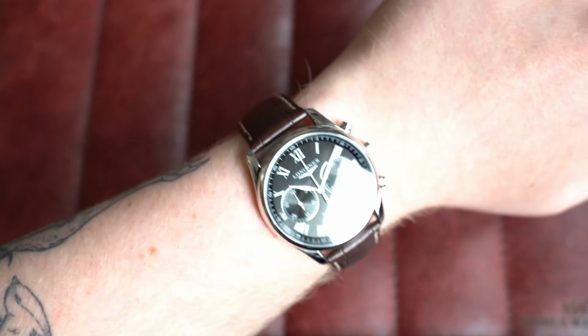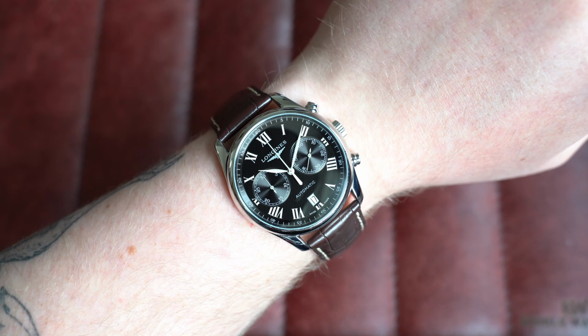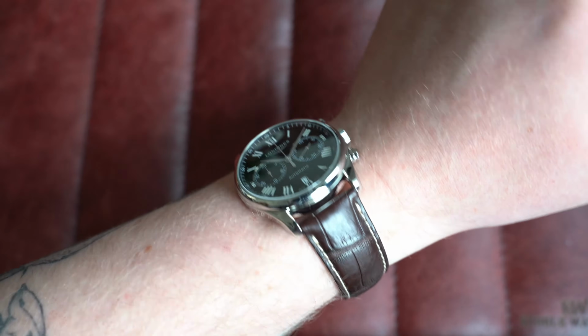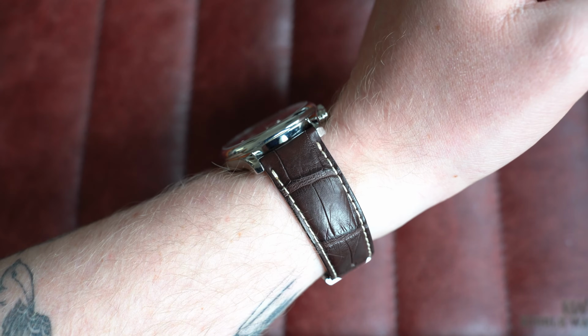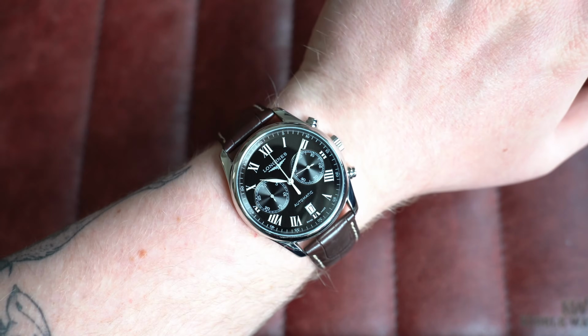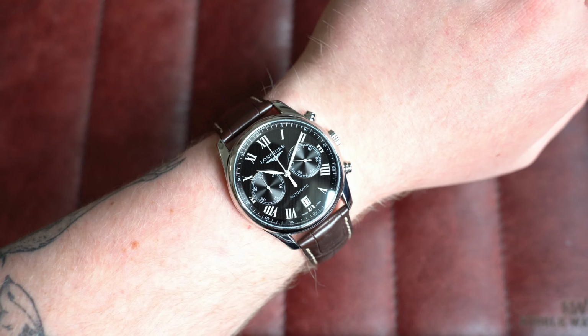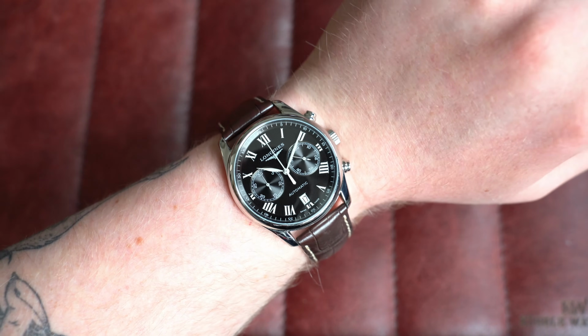And here we go on my wrist. As you can see, it wears really well, especially at 39.5mm by 46mm lug to lug. Only 11.5mm thick and 21mm lugs. It's clearly an episode of slightly awkward lug sizes, but hey, this strap combination really works, and there's plenty of options out there, you will find them. So go check this one out on the website for a steal.